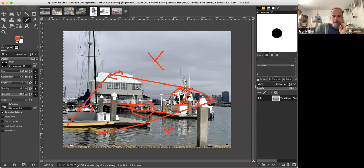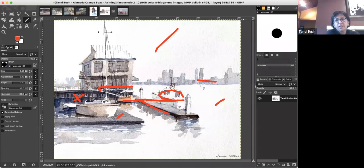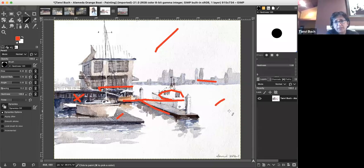So when you painted this plein air, is this the actual image, or did you do another scene or another attempt at this? I did a small grayscale study. Okay. And I took a picture because I didn't want to forget and didn't want the light to change, but I wasn't looking at the picture. It was just for later in case I needed it. And the boats were moving. They weren't there. So I sketched it, and then it moved, and then another one came by.